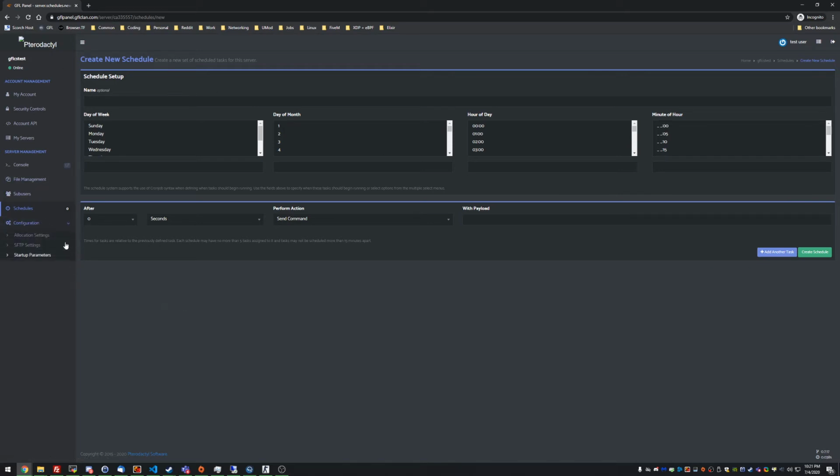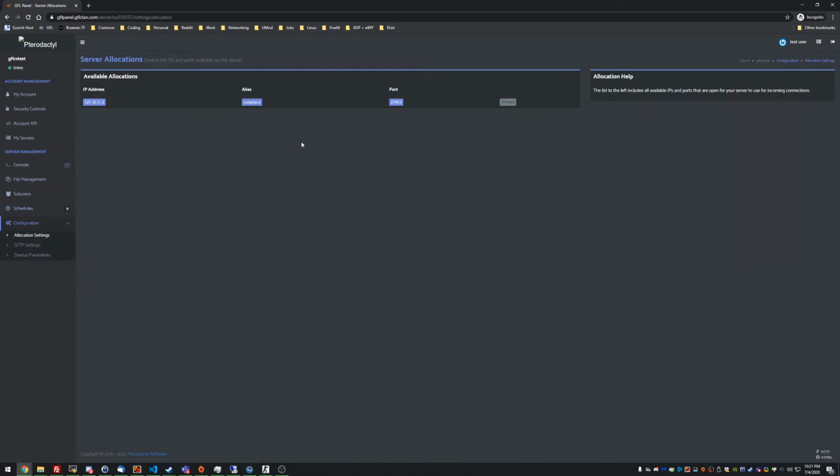Alright, now this is the fun stuff. Allocation, this is nothing you really have to worry about ever. The IP address is supposed to be a loopback address, which is in the 127.0.0.0/8 range. So you should never look at this and say that the IP is wrong, because the IP is supposed to be in the loopback range. So this is a page you can pretty much ignore.